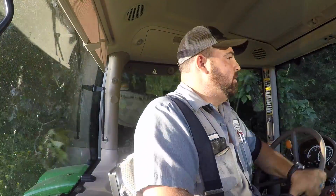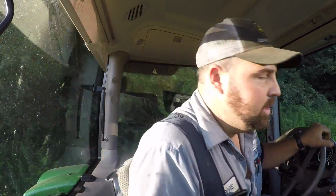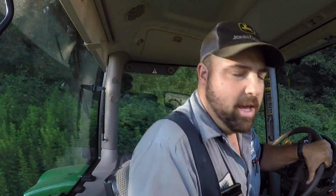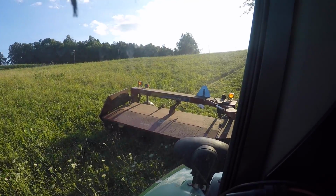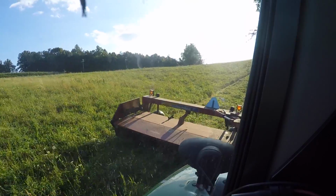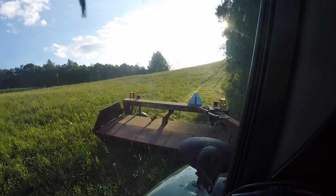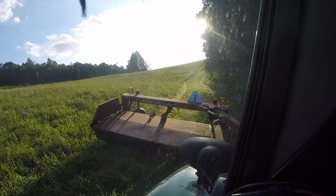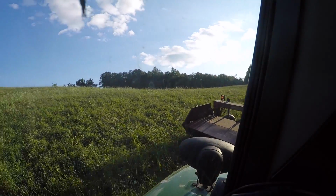And I'll tell you what, this looks pretty good. I don't really have anywhere in this tractor to mount my camera, other than right here on my mount for all my implements, all my monitors. Implement monitors, put it that way.